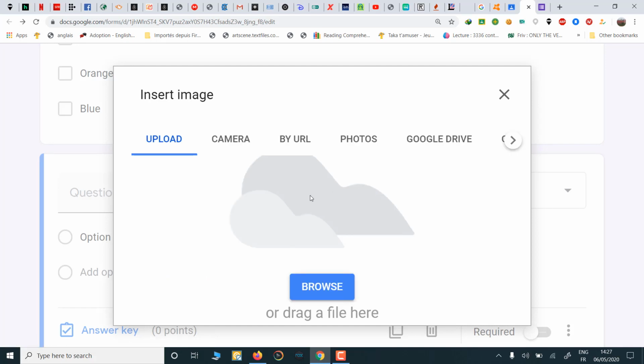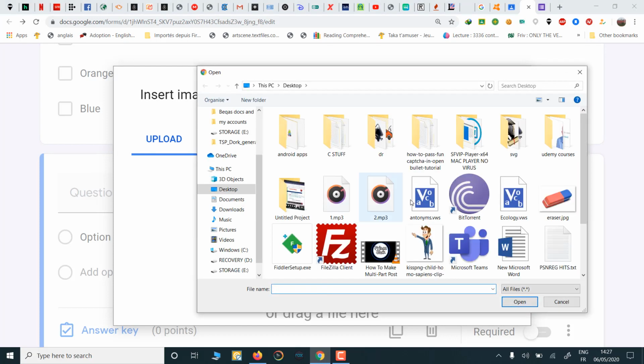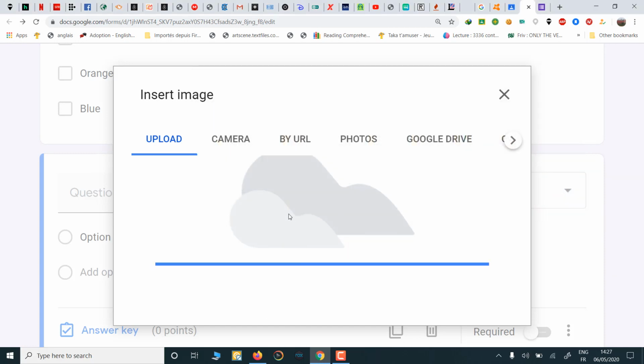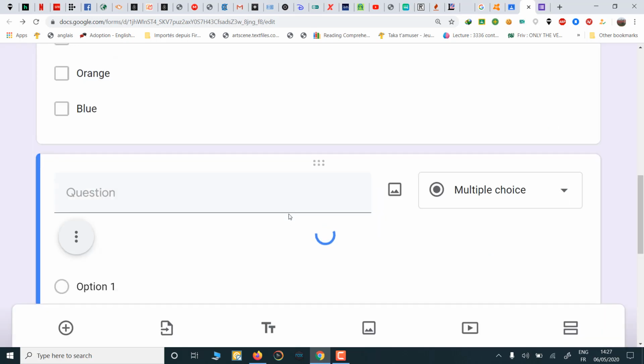So when you click an image, you can upload an image from your computer, your camera, by URL, photos or Google Drive, Google Image, etc. For me, I'm going to browse to my computer. Okay, go to desktop. For example, here I have the image of an eraser. I double click it to upload it.